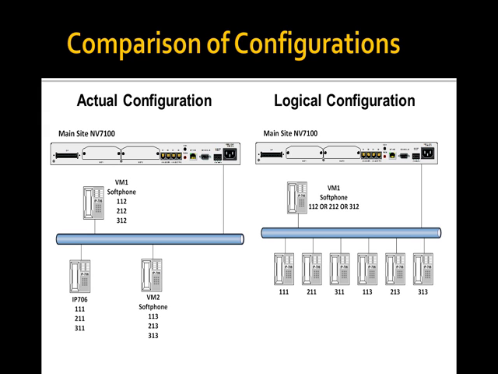One called open. If a phone is in the open class of service, it can call any other extension that exists. It's allowed to do that. We're going to create a second class of service that is called restricted. If that class of service is restricted, it's only allowed to call extensions that begin with 2 or 3. It can't call extensions that begin with 1. And the last class of service we're going to call closed, and it's only allowed to make calls to extensions that begin with 3. So we're going to accomplish that kind of thing we've been talking about.